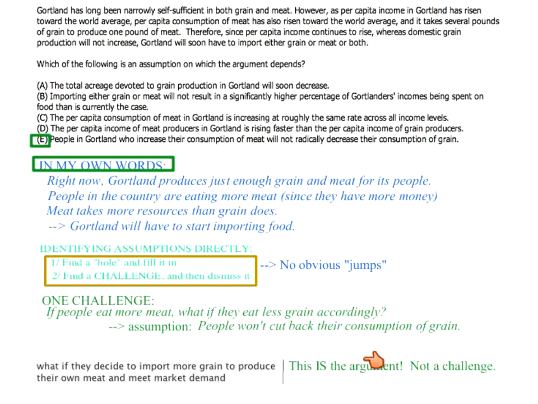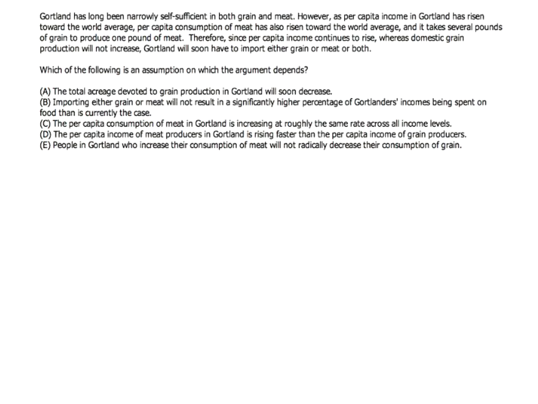But what if people eat less meat? The whole argument is about people eating more meat. So you don't want to just go against everything that's happening in the argument. Again, the argument's not kidding. Okay, the other thing that you can do is, again, if you have to, you can use this reversal method. So let's use that here.